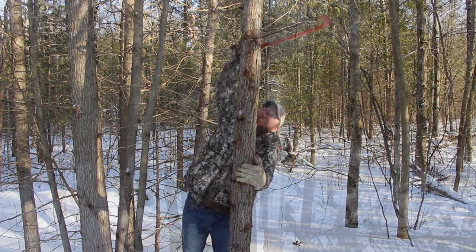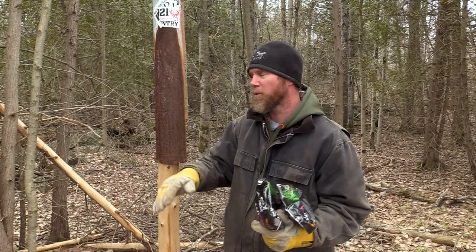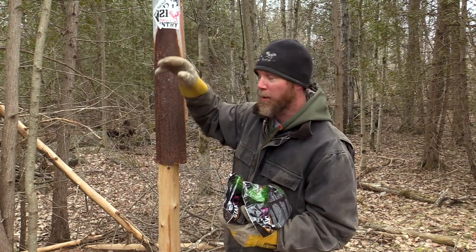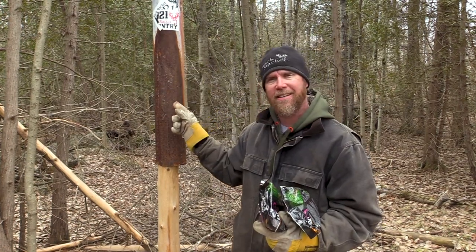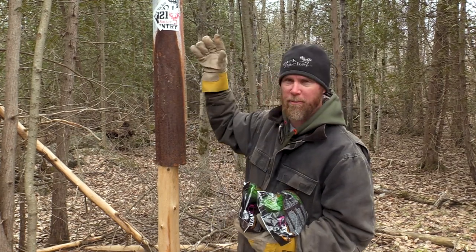You want to put this up at the top of the tree about eight feet in the air. This keeps the critters away, and as the snow builds in the wintertime they'll tend to get up and kick the pail. I also put a piece of heat duct on here — this keeps the squirrels and the coons and stuff from pawing it up and making a mess.